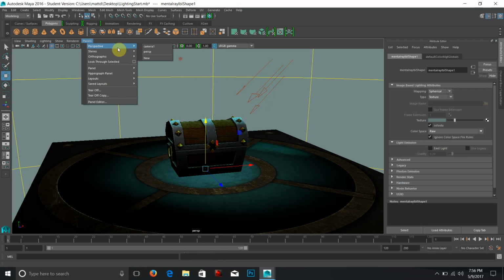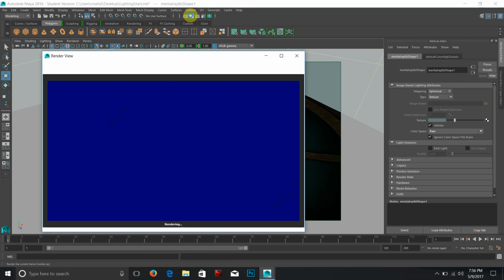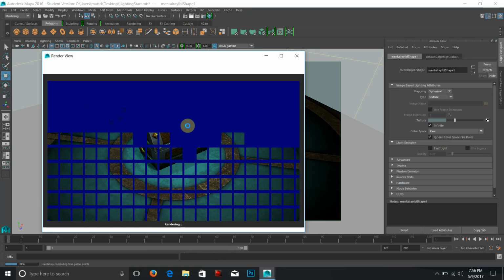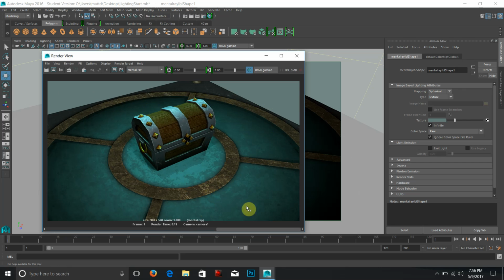Let's go back to our camera, and let's render this now. Now this final gather setting we turn on actually will act as that fill light, and it's taking this color and emitting it and adding it to our scene, which is pretty darn impressive. Give it a few seconds. You can see it does take quite a lot longer to output, but the results are really, really nice. So overall, a really decent result.